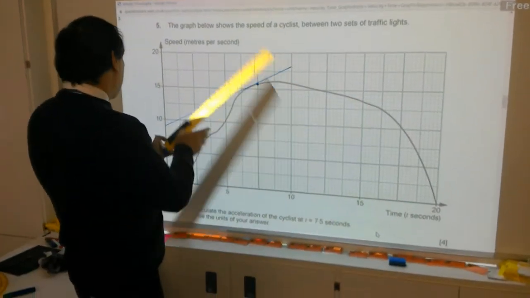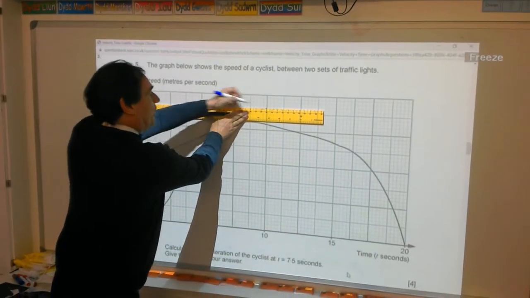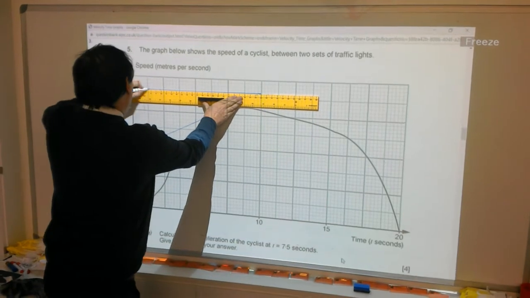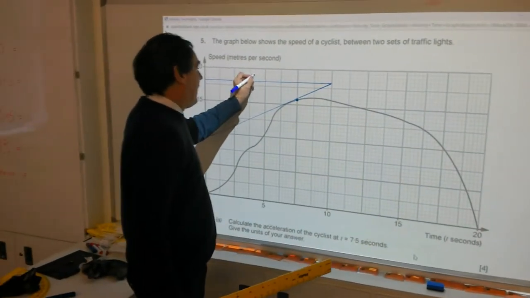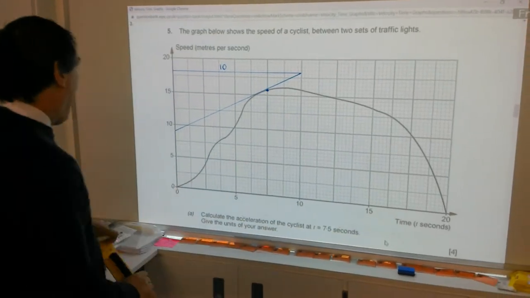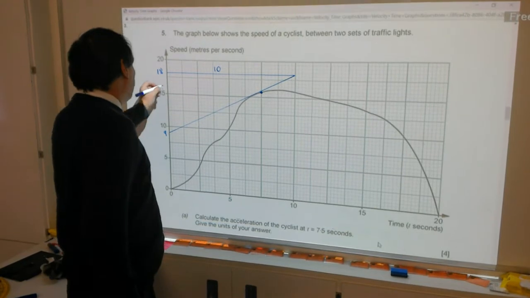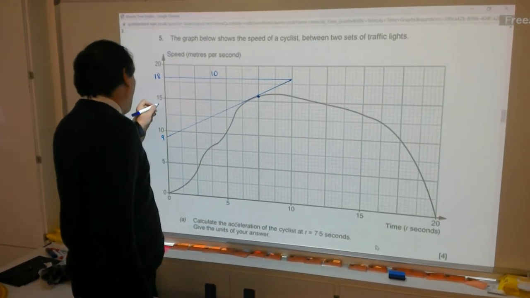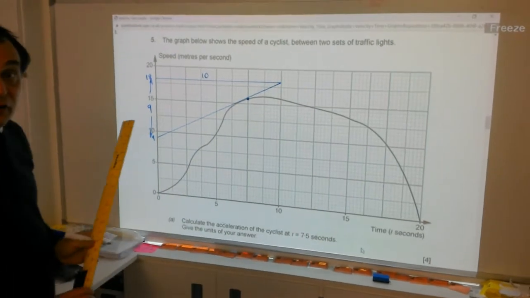I'm going to measure across. Now I've chosen this deliberately, I've cheated a little bit because I've made this horizontal piece exactly 10. I'll show you why in a minute. And the vertical bit, I've got 9 here, then I've got 18 here, which gives me a total distance of 9 between the 2 points on the vertical shift.